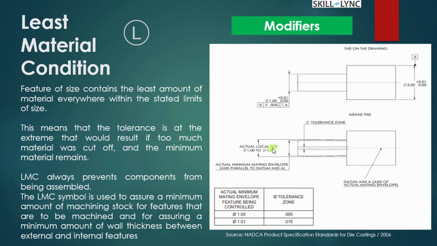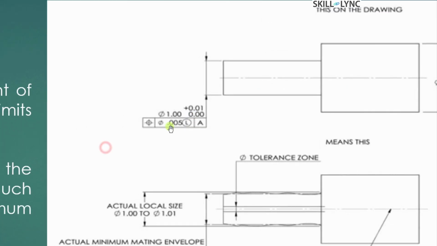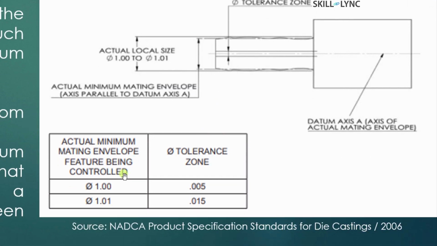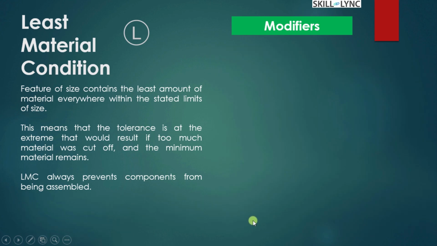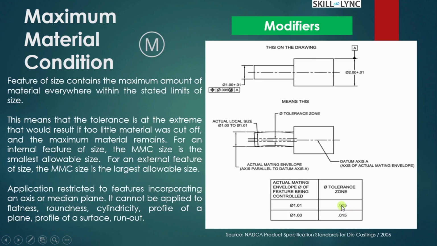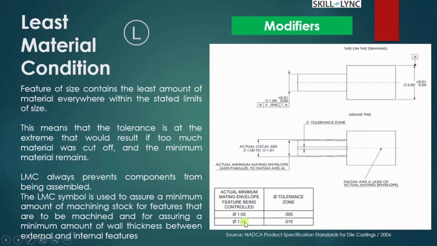and can be used for the assembly of the components. So again with this example, in this zone, when applying the least material condition, it means that this is getting alternate. So only with the maximum condition here 1.01, that is where the max tolerance zone is applied, whereas the maximum material condition for a tolerance of 1.01, the tolerance zone is going to be 0.5. So thereby we are controlling the maximum material. Whereas here, even with the minimum mating envelope of this, and with this tolerance, we are assuring the minimum material that is available for the components to get assembled. So this is your least material condition.